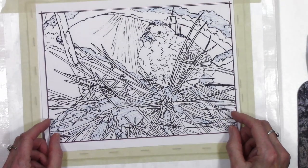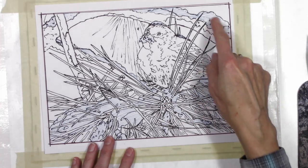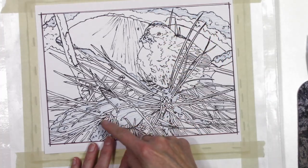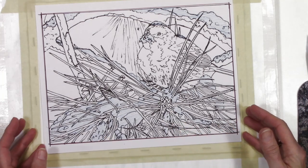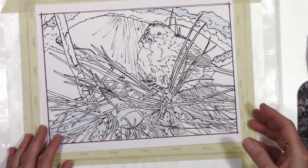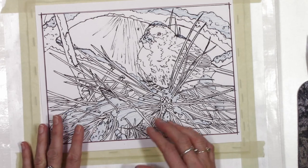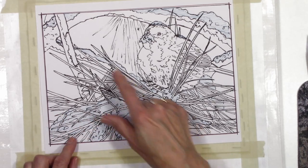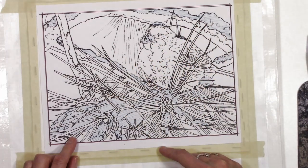So that you can see my drawing, I have basically everything drawn in here, and where the blue is, that's where the snow is in the scene. And I was going back and forth in how I wanted to mask this, and at first I thought, well, maybe I'll just use masking fluid over the snow areas and then paint around the other things.